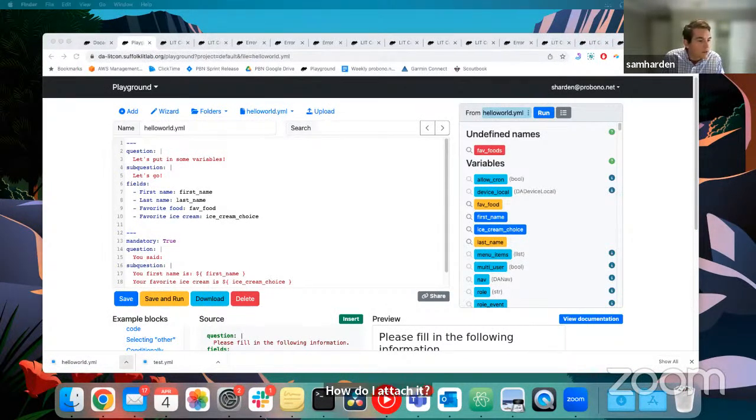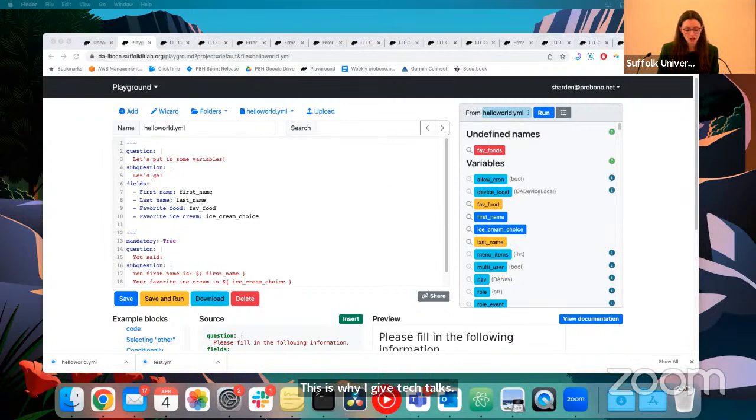Screenshot format. You might be able to see. Drag it into the chat. Oh, I just drag it in. This is why I give tech talks. There's also a little file icon, and then there's your computer, but then there's a bunch of other options people can use, but that's just on the version of Zoom that I have. I know by now it probably has a new version for you, Sam, to upgrade to.